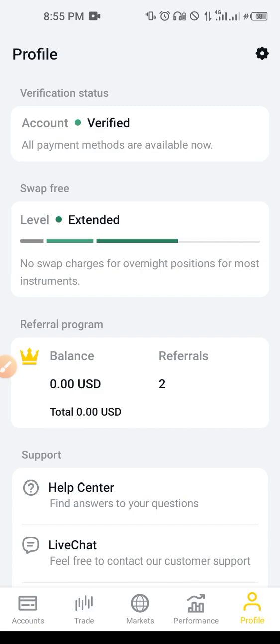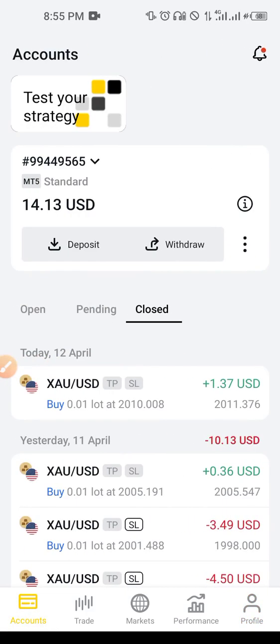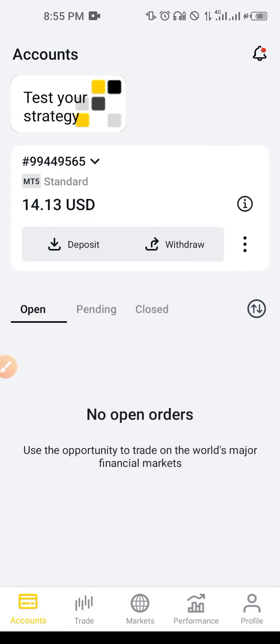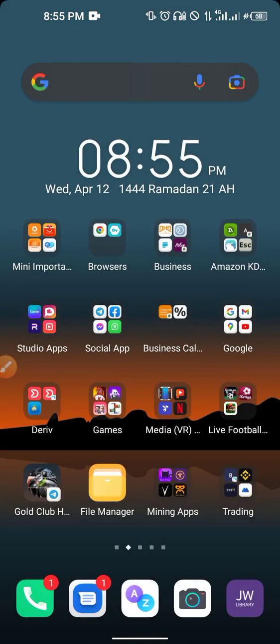I'm not here for that. I'm just here to show you around the interface of Exness and help you understand how to take the signals. Now, having taken you through Exness, let's go to the MT5 account.